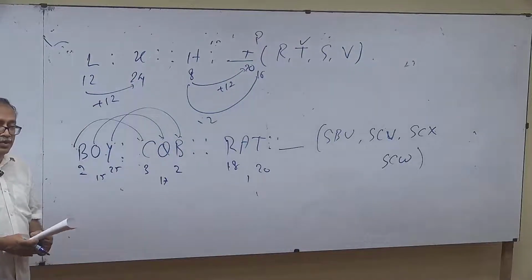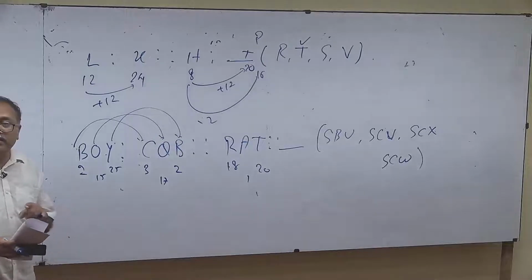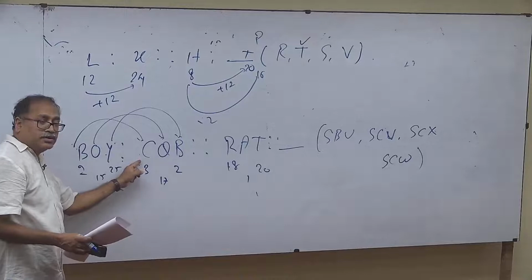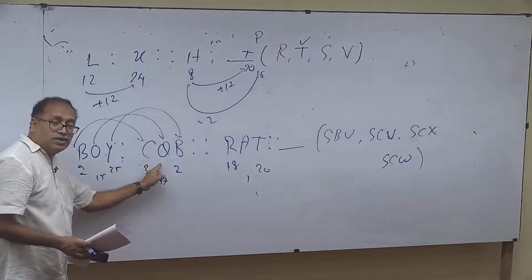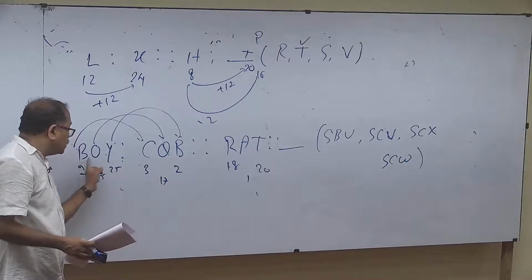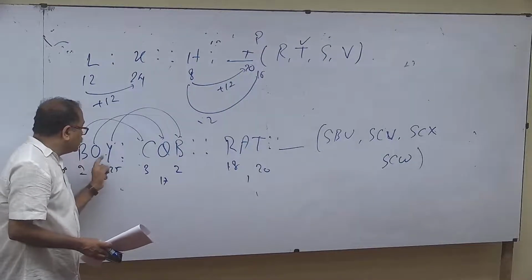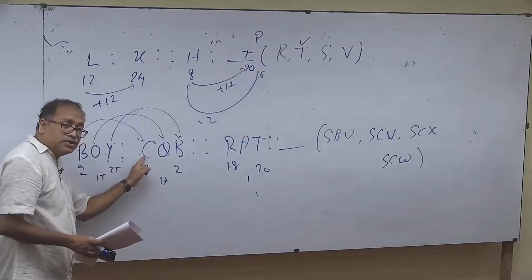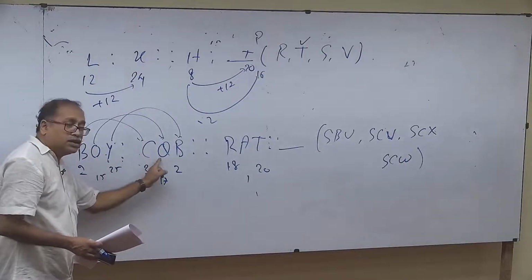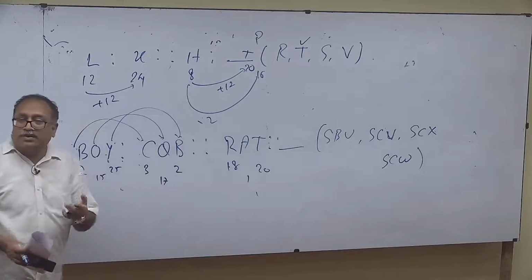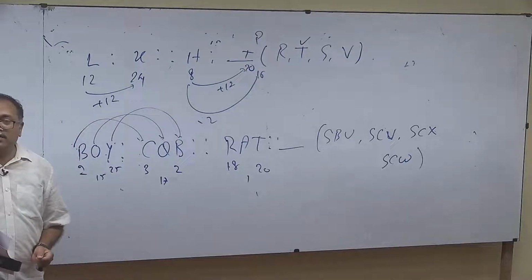But sometimes if you don't get any logic, then you may switch over from the last letter to the first letter, second last to second, and the third last, if I count from here. So Y has a relation with C, and the same way O has a relation with Q, and B has a relation with B. You may verify in that angle also.